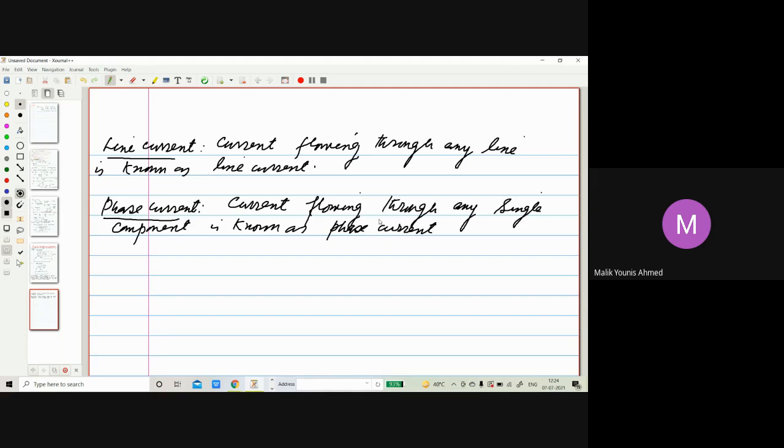Now let's go into more details about the star connection. Let's see more derivations in this case. These were the basics I have told you. Now star connection, you should always remember line voltage is root 3 times phase voltage. This you know. Line current is always equal to phase current. These are basics in the star connections. This is valid for the star connection only.